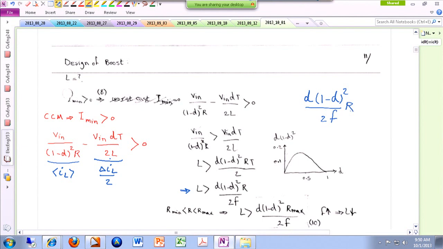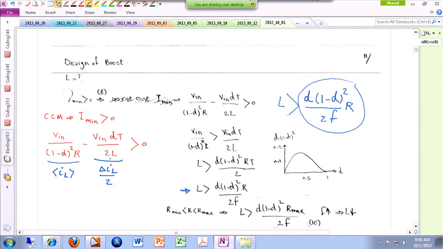Remember, operating conditions are variable. For instance, your load may be variable. Your duty cycle may be variable, for instance, because the output voltage is variable or the input voltage is variable, or maybe they're both variable. So you always want to maximize this given the operating conditions, and then make sure your L is even greater than that maximum value. However, by just looking at it, you cannot identify whether you should put the maximum value of the duty cycle to maximize this expression or the minimum value of the duty cycle, and the answer is neither one of them.